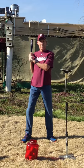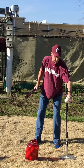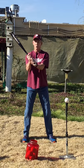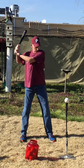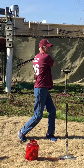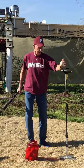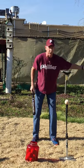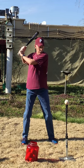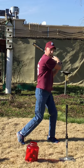Now let's put a ball on the tee. Knees are bent, elbow up, knuckles are even, looking right at the ball. Here we go — boom, all the way around. Let's do it again: looking right at that ball, nothing else. Looking at the ball, knees are bent, elbow up — boom! Look at that.